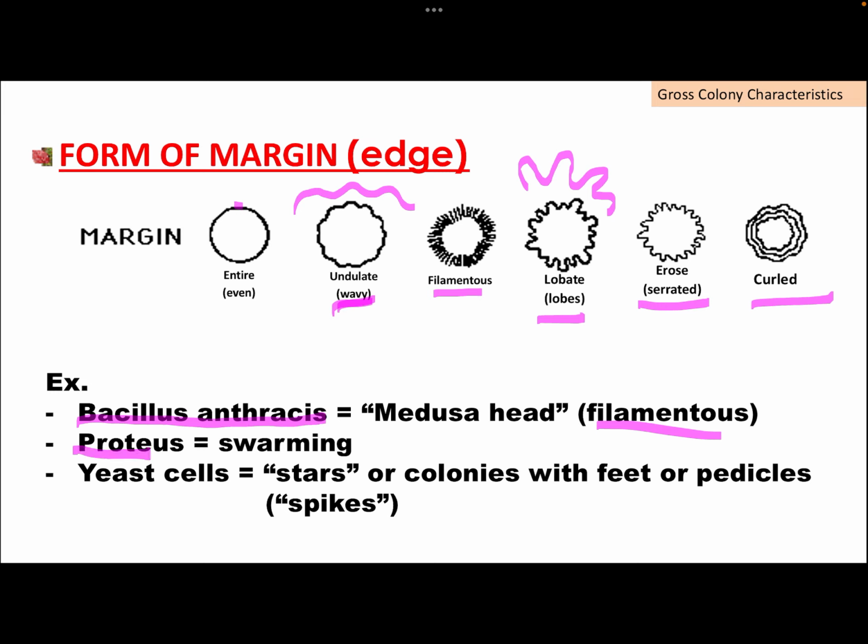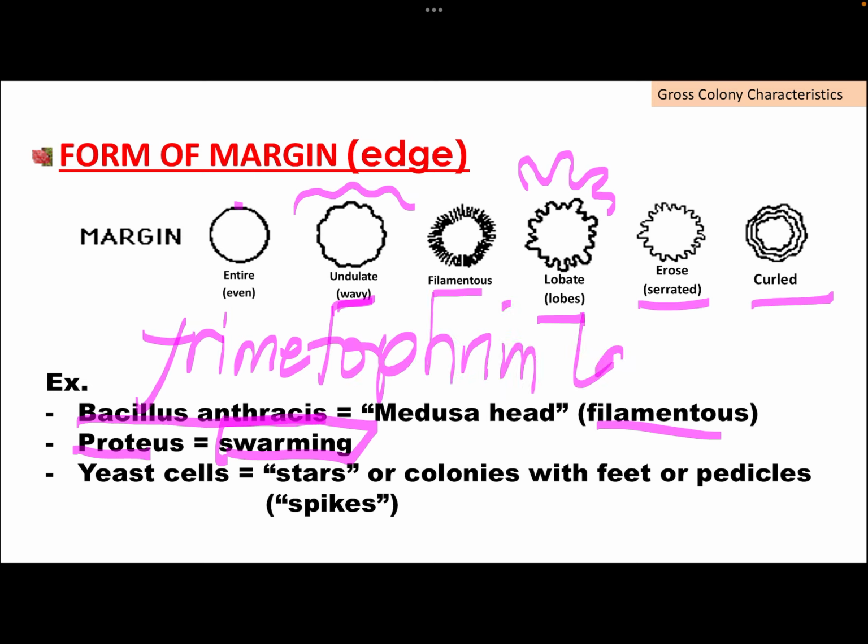For Proteus, of course, what is distinct is the swarming characteristic. Sometimes if you want to isolate Neisseria gonorrhoeae, for example, and you use Thayer-Martin agar or, for example, New York agar, you can make use of trimethoprim lactate to inhibit the swarming of Proteus. Trimethoprim lactate is to inhibit the growth, the swarming, of Proteus.